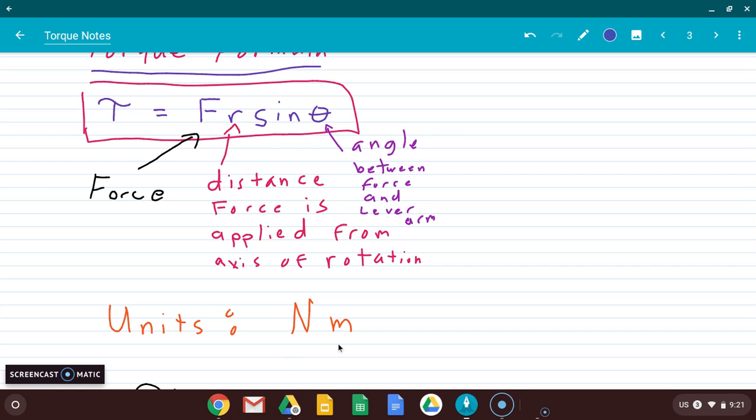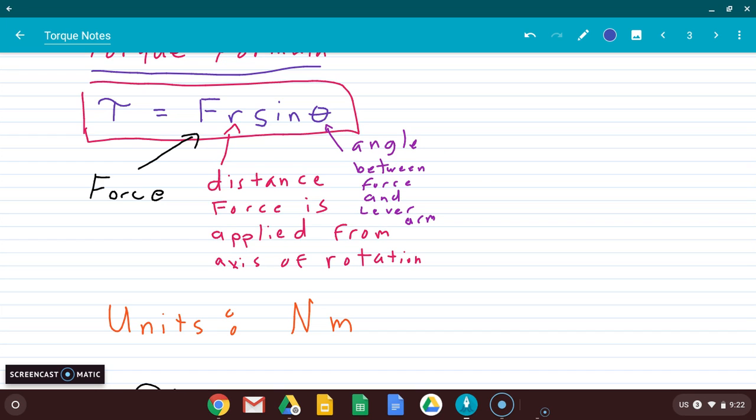Now, you might recognize this from a while ago. When we did work energy, we also got Newton meters, especially for work, and we renamed that the joule. And while that's still true, when we find torque, we typically don't rename a Newton meter a joule anymore. I can't give you a great reason why. It's just what's commonly done, or in this case, not done. So when we calculate torque with these values, we'll get like 30 Newton meters, 50 Newton meters, stuff like that. All right, just leave the unit Newton meters and you're fine.